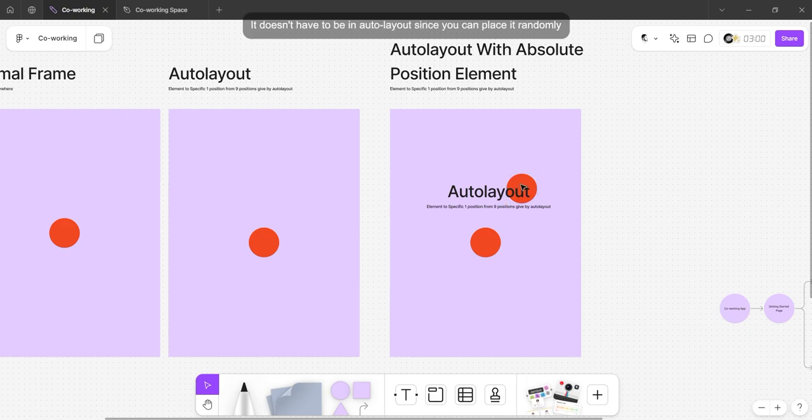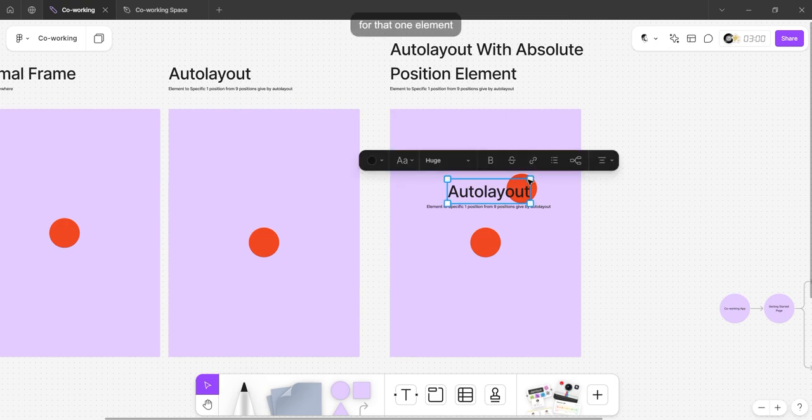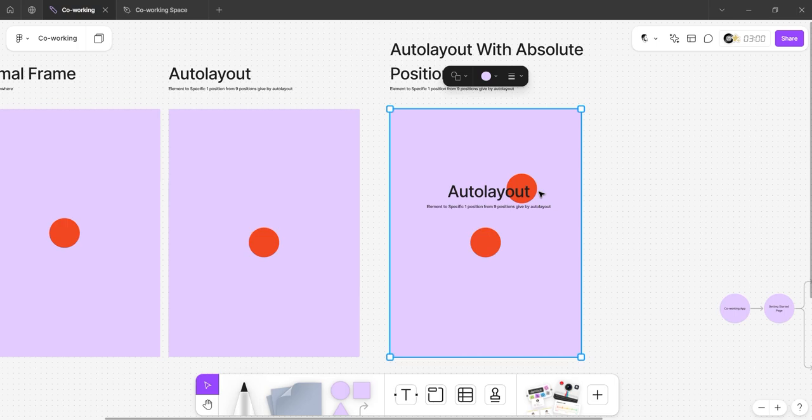and it doesn't have to be an auto layout because you have to put it at a random place for that one element. There could be multiple elements. You can make multiple absolute positions. There is no control of that. But you want a specific element to not have a specific position. You want that element to have a position according to you. Because this will all be coded, and coding language works like this, that everything has to be defined. When you export Figma to coding, everything has to be defined.